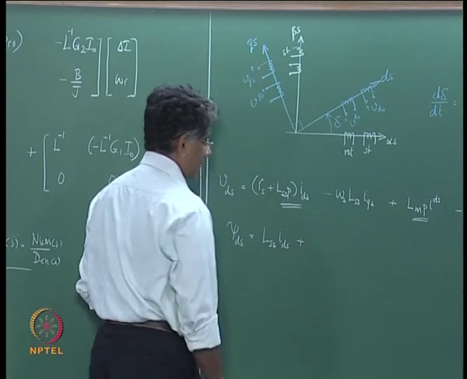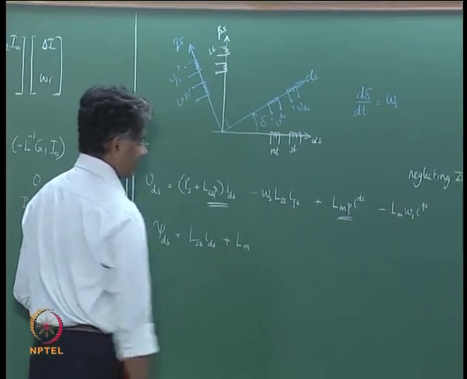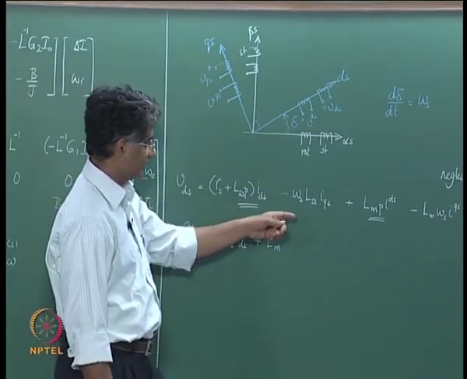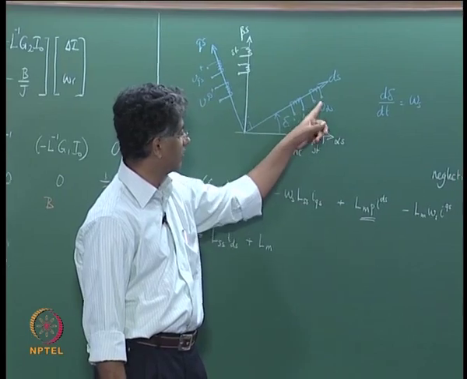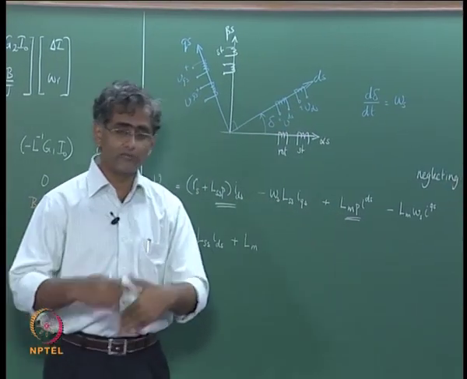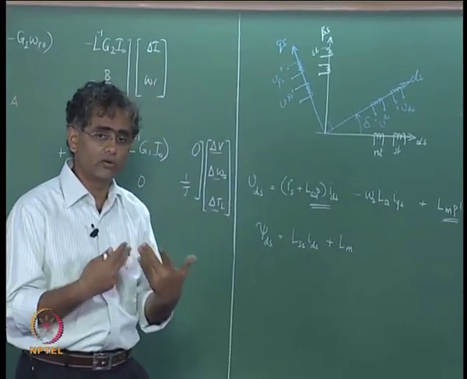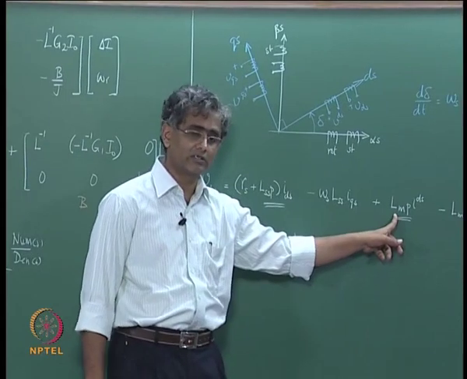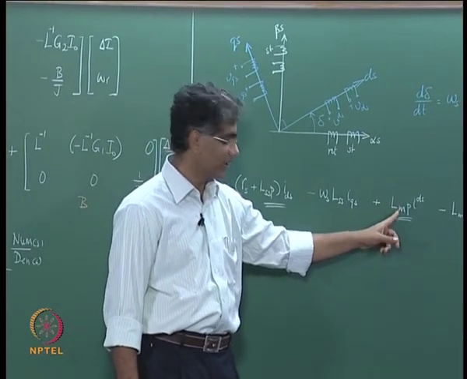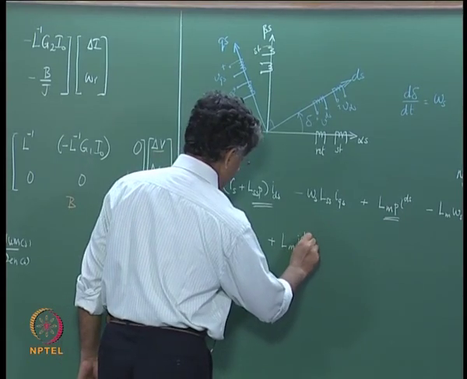plus the mutual inductance, which is now Lm. If you look at this expression, it says mutual inductance between these two coils, because we have now referred everything to the stator turns as well, in addition to referring to a common reference frame. This inductance, if you remember in the last lecture, we had derived, so that is Lm into Ids.